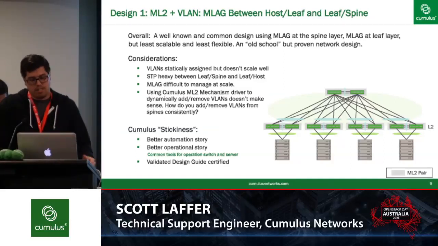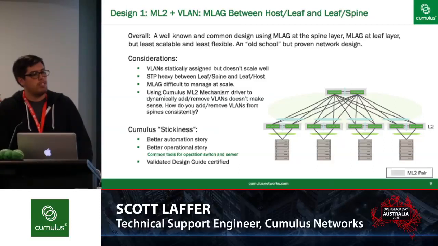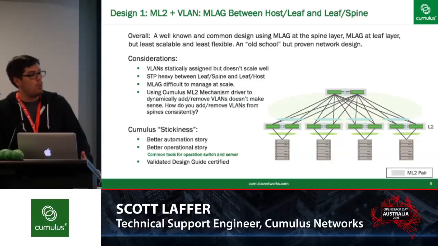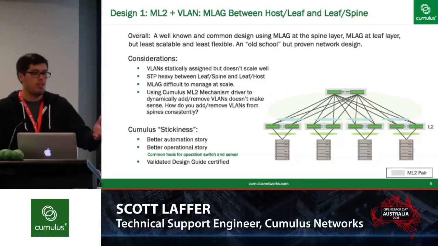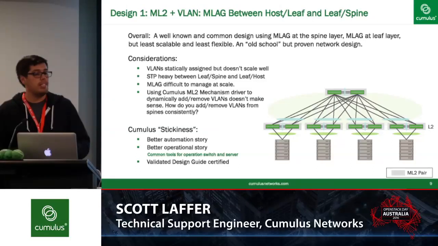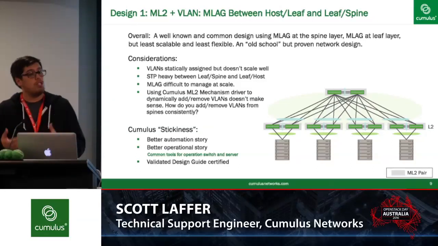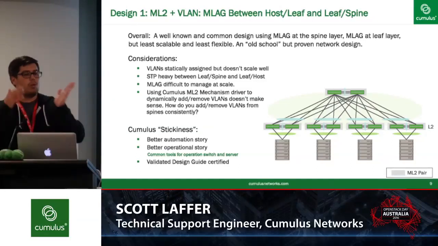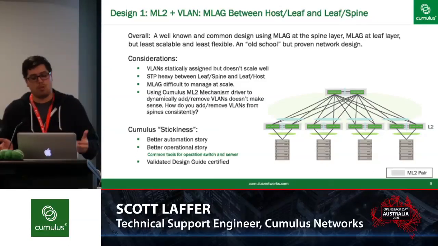One is that you have to rely on MLAG, especially when you're pre-provisioning all of your tenant networks, every one of those VLANs. You have a whole bunch of state that needs to be distributed between the two switches you connect to. You need to distribute port state and MAC state and things. So at scale, that becomes a little bit dangerous as well. The other thing is, if you lose one of your peers, you instantly lose half of your bandwidth.